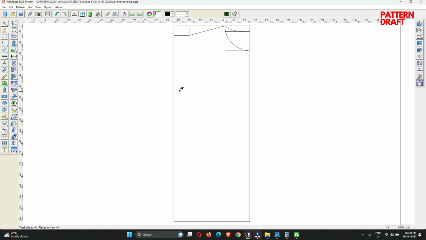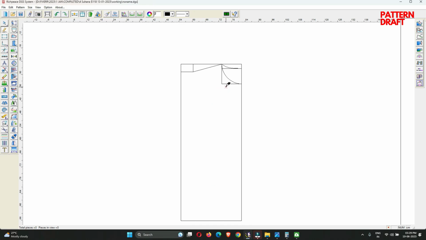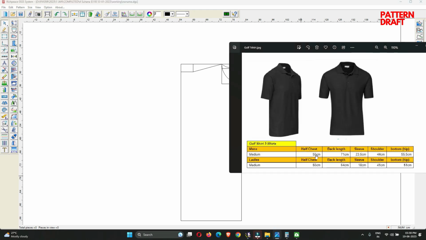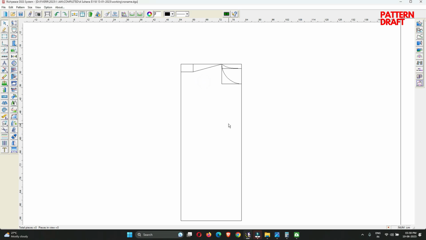Now we will create the armhole line. For the armhole line, it's very difficult to assume how far down we need to create the line. So there is a technique which I want to share with you. We had created the chest full half 55 centimeters, total 110 centimeter, and its 1/4 is 27.5 centimeters.